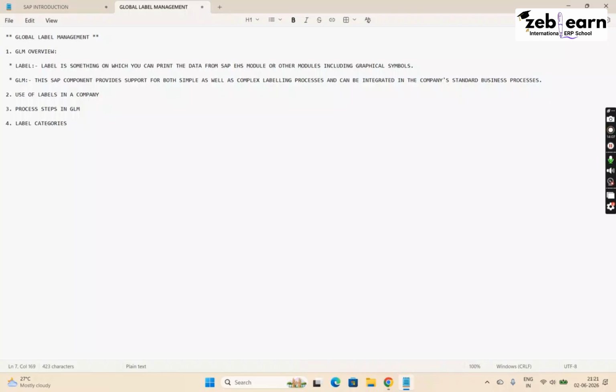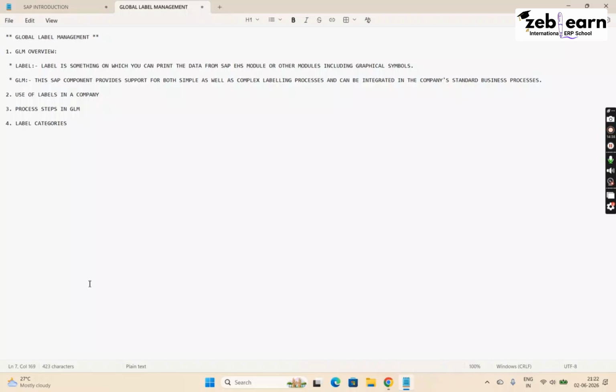So that label can be called a complex label because it has so much information, not only very simple like name and address. It contains other data also: manufacturing date, manufacturing country, price, how much quantity, everything will be there in that particular label. So that is why we can call that a complex label.